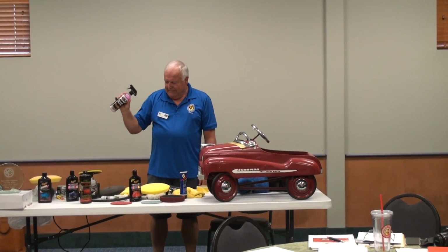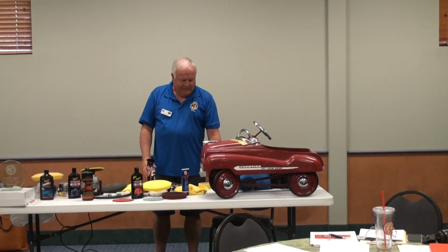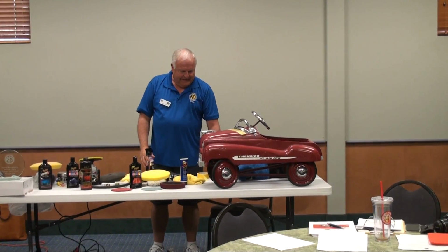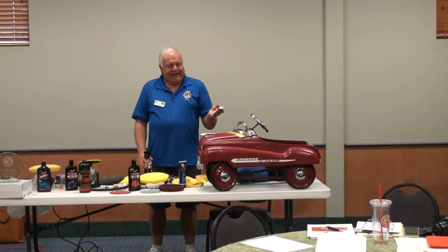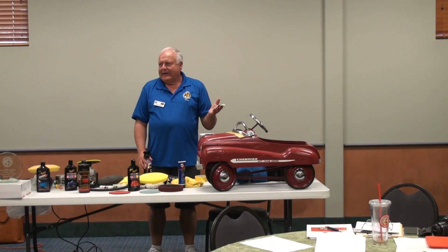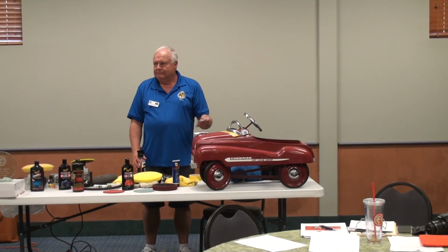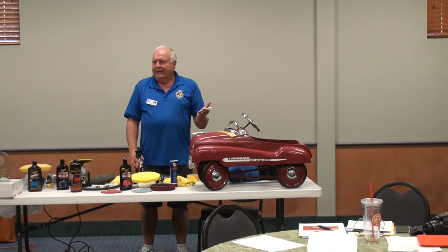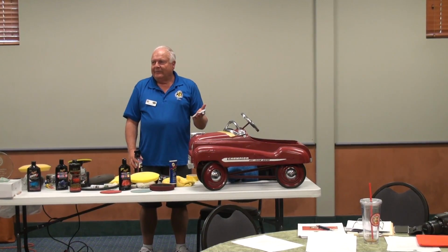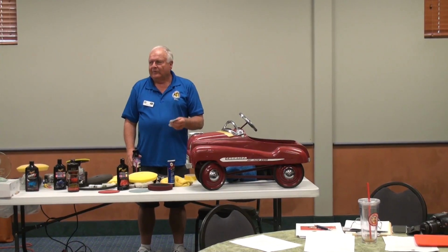This here, yeah. It's a lubricant for the clay bar, but the main thing about it is you want to keep the clay bar wet, and you don't want to use it out in the sun either. If you're at a car show, you're out in the sun, you're kind of defeating your purpose because this will dry before you can get it done. So you're best to use it in the shade after you get there, if you can find a place to get in the shade, or when you get back home, use your clay bar on it.